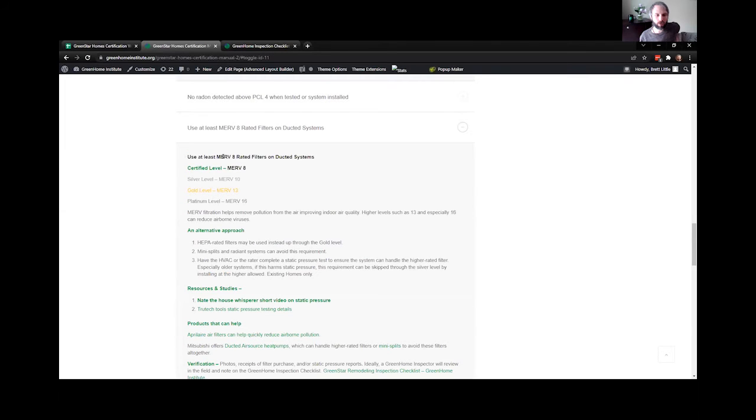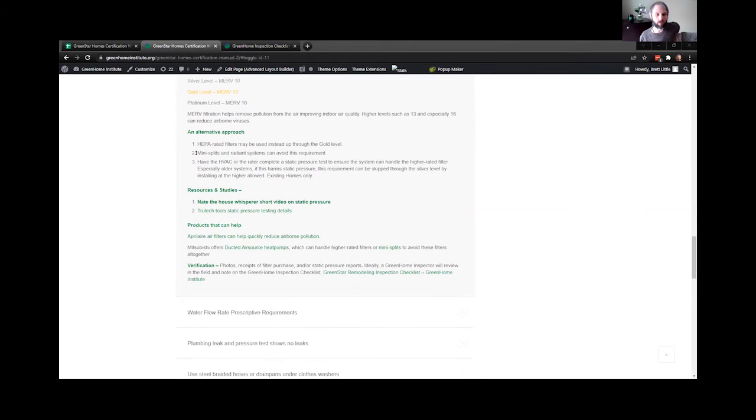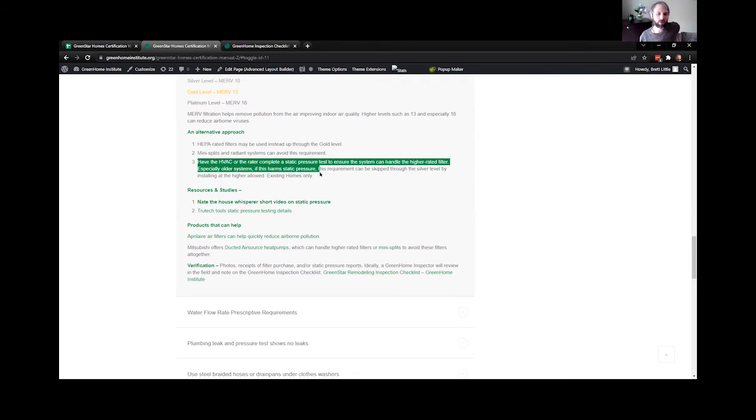MERV rated filter: use a MERV rated filter of at least 8. And then there are higher levels that you can get, depending on what certification you want to achieve. Obviously, mini splits can't have these higher ratings, so that's okay. HEPA rated filters may be allowed. And also just know that on older systems, if you put in a higher resistance filter, you may damage the system. So make sure your HVAC contractor or rater runs a static pressure test.